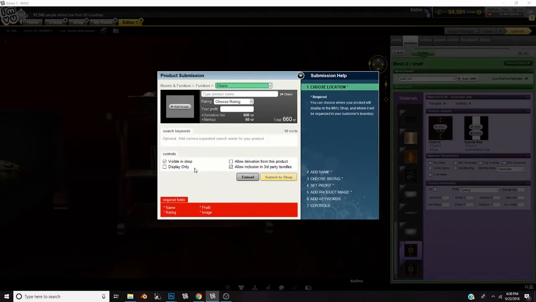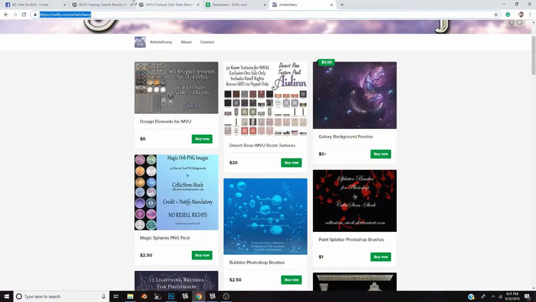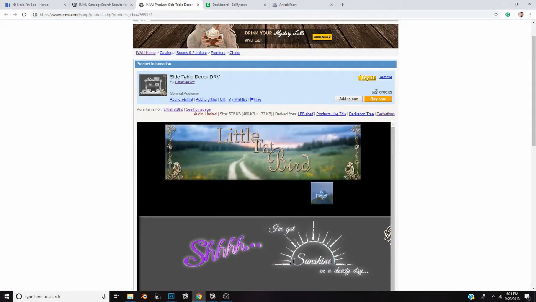And here's the thing. We get people going, oh my God, it's too expensive. Well, guess what? It is expensive, and it's an investment for us too. And look here, we got the derivation fee, where you derive it, the fee. That's 600 credits, and it's not bad, especially for furniture. Little Fat Bird's markup is 627, which is about average. So it's not bad. And there's a fee before that she had to pay to be able to submit it.